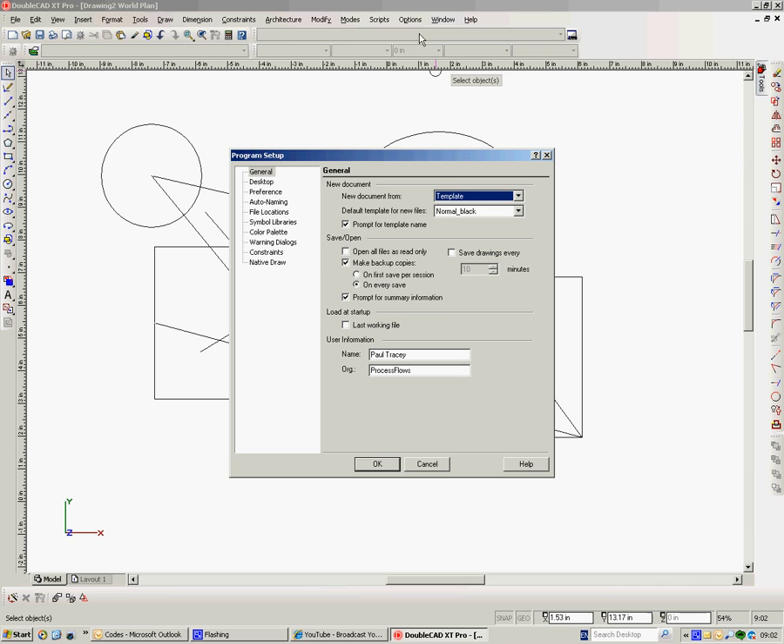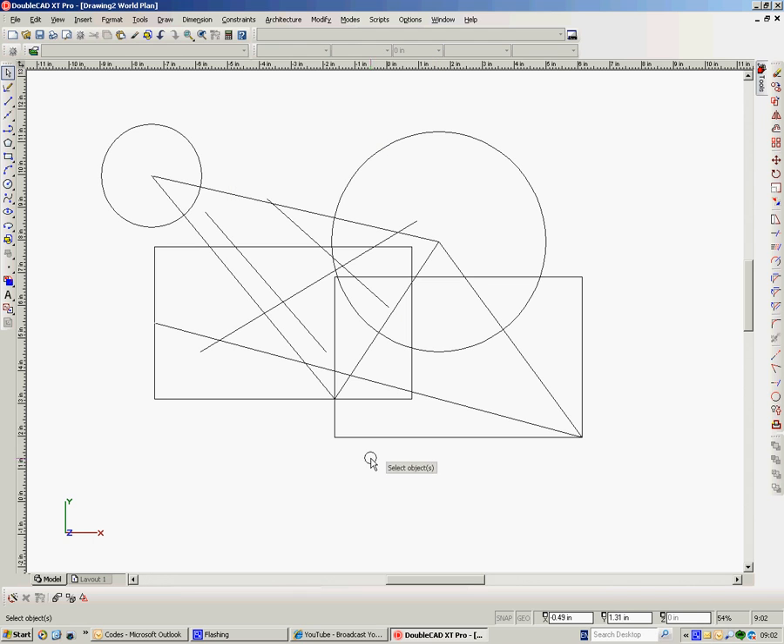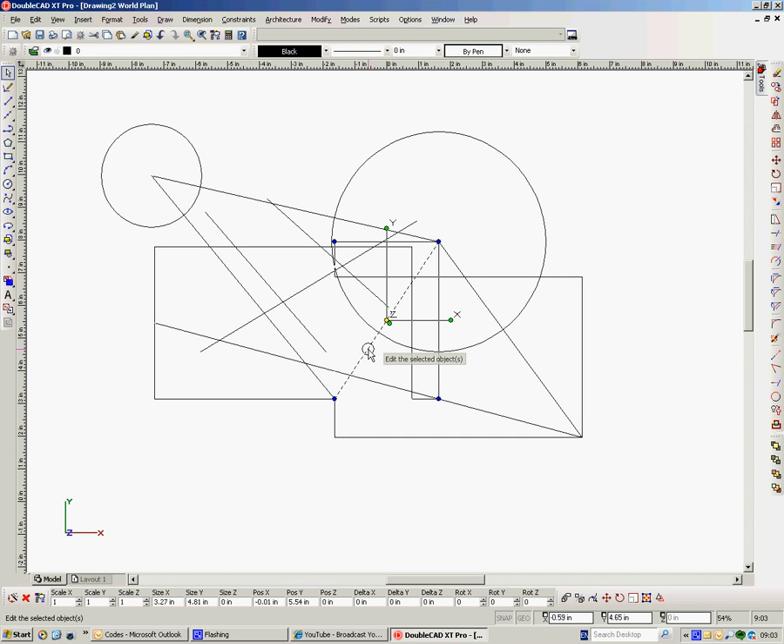One other thing people occasionally ask me about in this preference is Use Choice of Several Entities. That is, if I'm going to select an object — so if I want to select this line here — it's going to ask what do I want: Polyline? They go green as I go over each one. It's given me a number of alternatives. If I want to select that line, I select it from there, and then there's no argument. But if you're too close to other things, which can be the case, that's what that's all about.